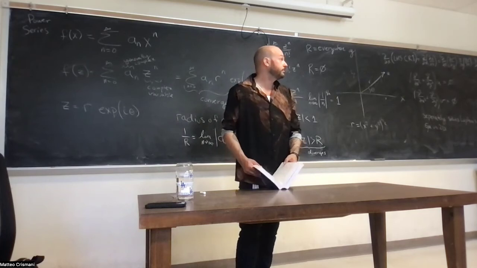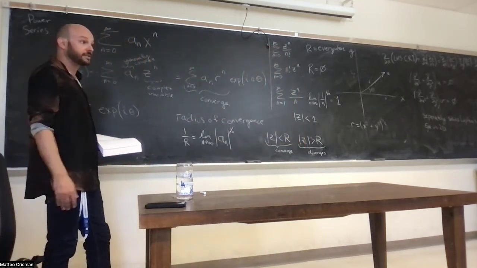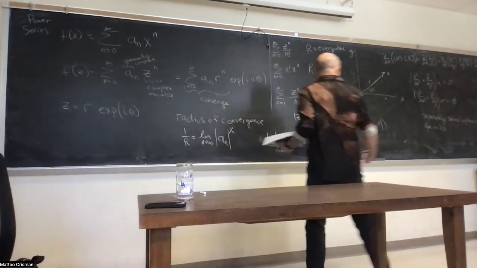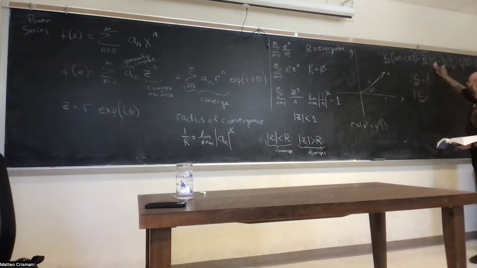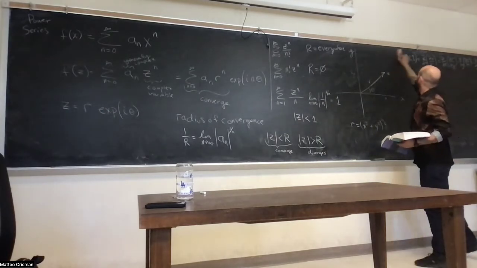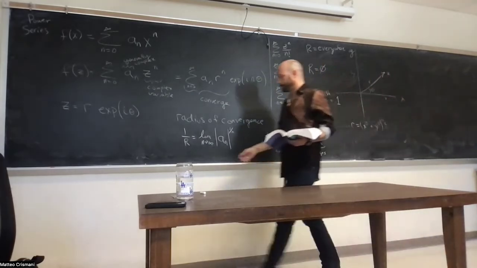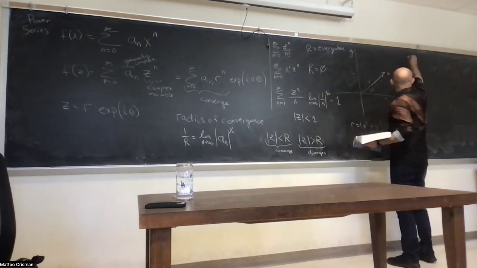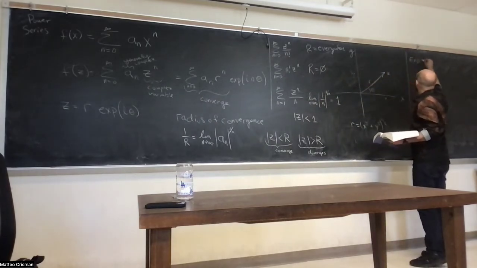We could beat this thing to death, but you've seen power series now. You've seen how to use some complex numbers in the radius thereof. So I'm going to delete this now. So we said this exponential. What does that mean?